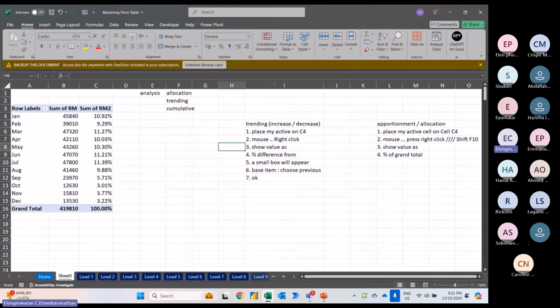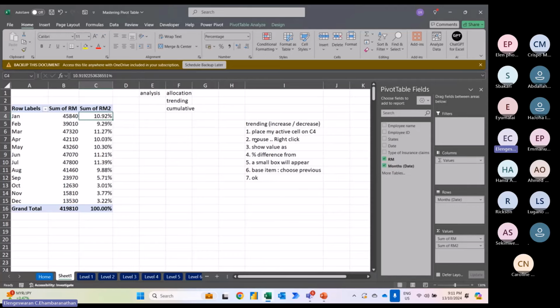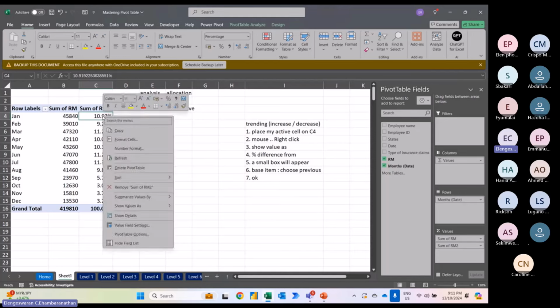Let me show you so that you can get understanding. Number 1 is place my active cell. Maybe I'll just revert my notes. Active cell on C4. That means I put it on C4 and then I use my mouse and press right click, and then I go to show value as. Over here, we have show value as.